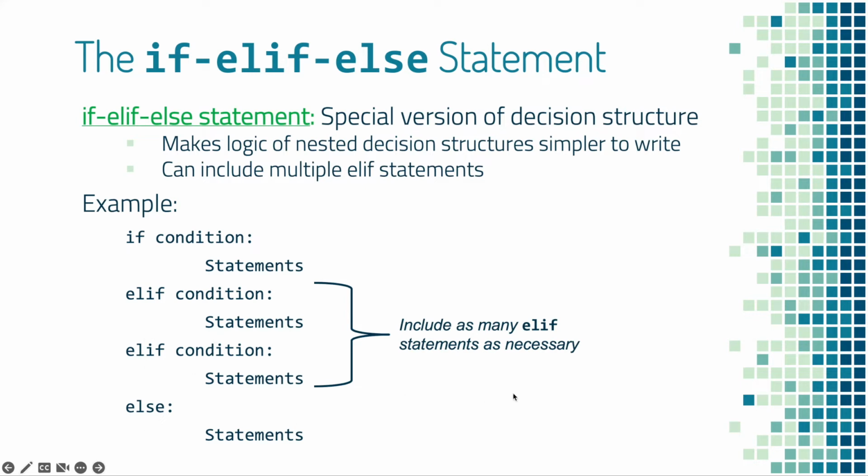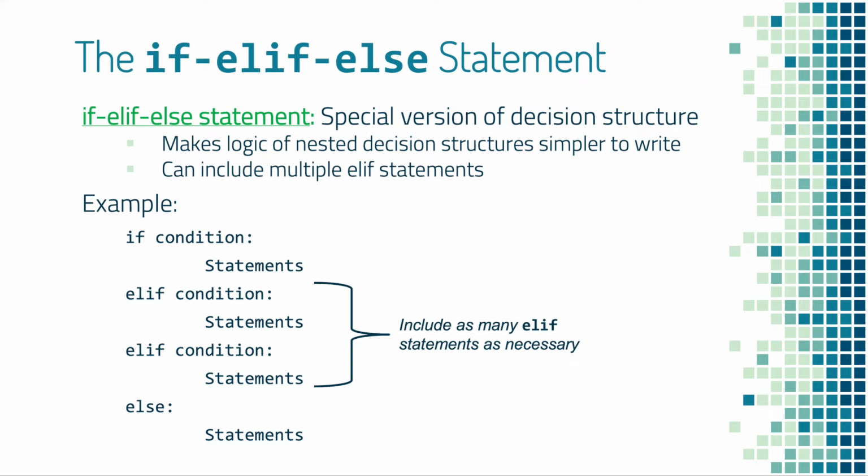So now real quick, before we go any further, this is the example of an n alternative decision structure in Python. I say n because there could be any number of elifs, and what this means is that if the first condition is false, elif means we check the next condition, and we keep checking conditions until we get to the else block. So this is called if, elif, else.